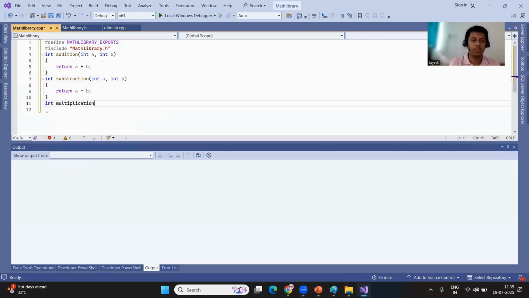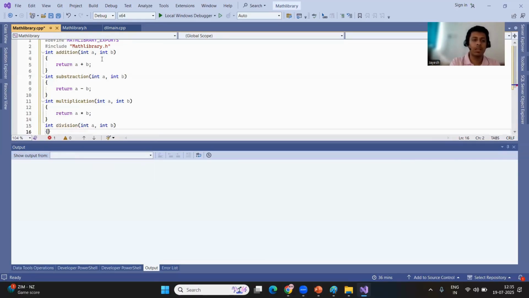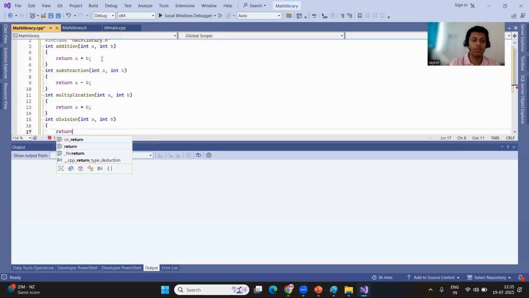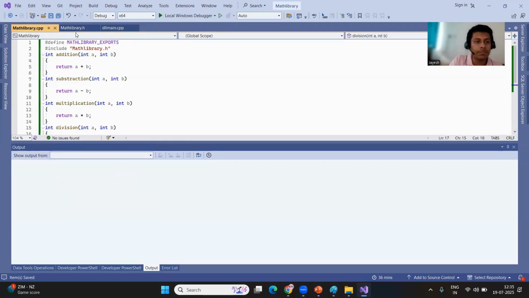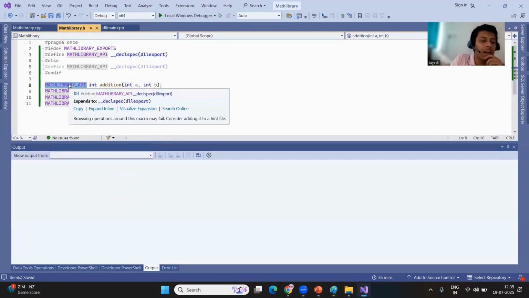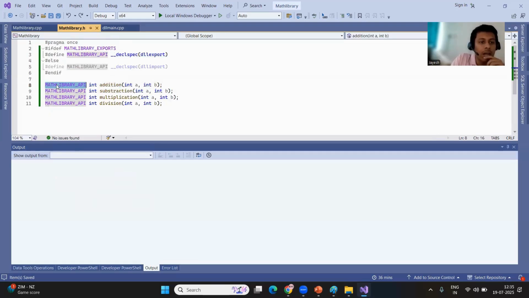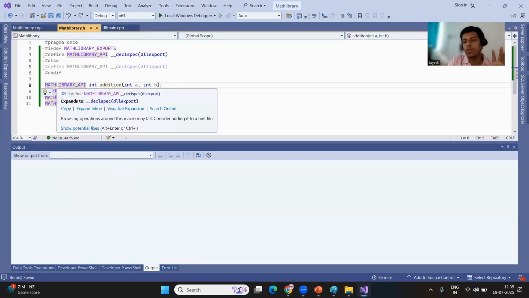Then int multiply(int a, int b), which returns a multiplied by b, and divide, which returns a divided by b. These are simple mathematical functions that can be used in a calculator-based application.